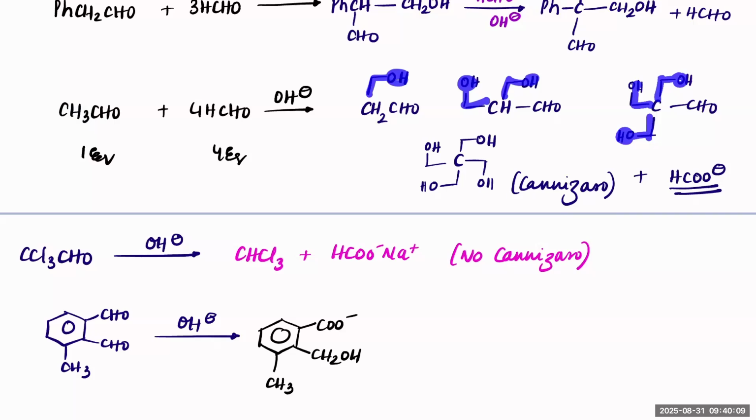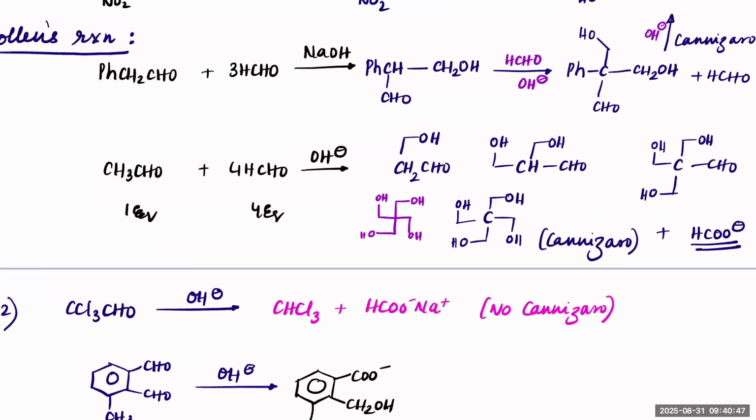Correct? And thereafter, now this carbon does not have any alpha hydrogen. So when it reacts with the fourth mole, this will convert into an alcohol. You will get this one. And the last carbon will convert into an acid part. How does this look like now? This will look like a swastik form, isn't it? Like this. It does not mean its structure is like a swastik. I mean, just the two-dimensional representation can be like a swastik form. And this reaction is called Tollens reaction.